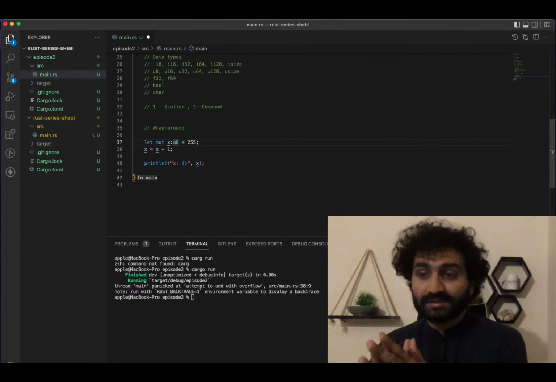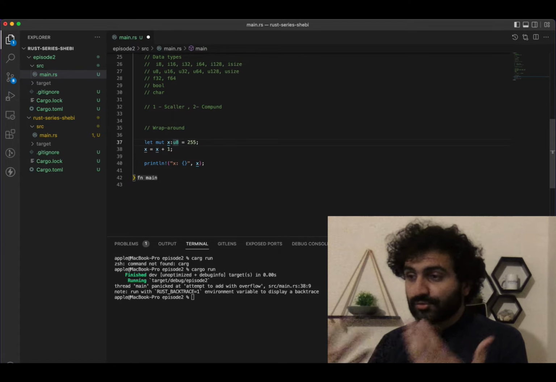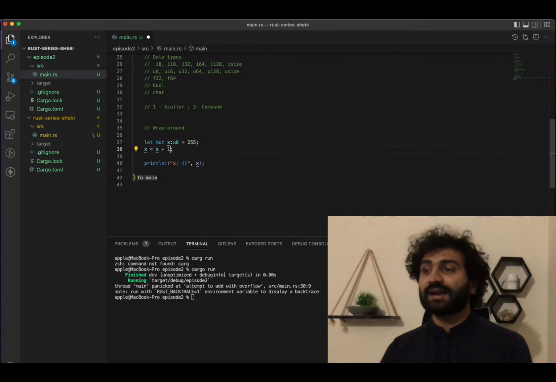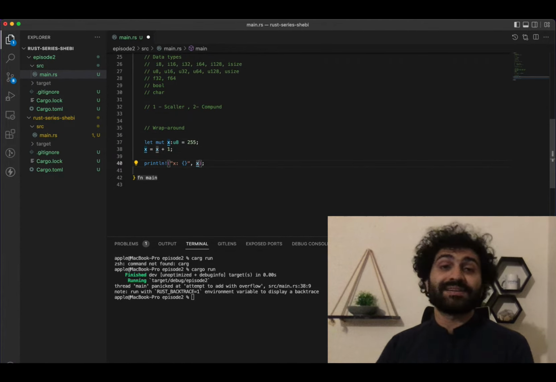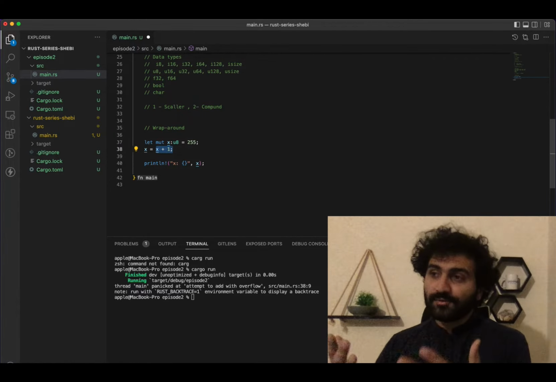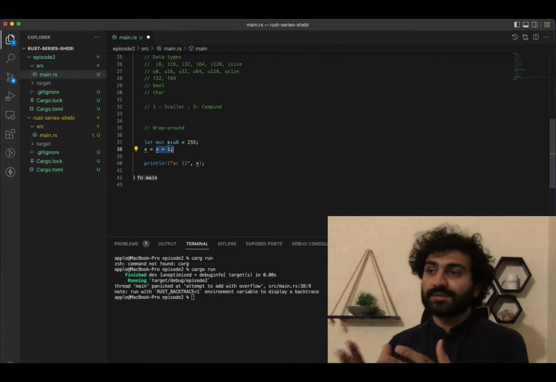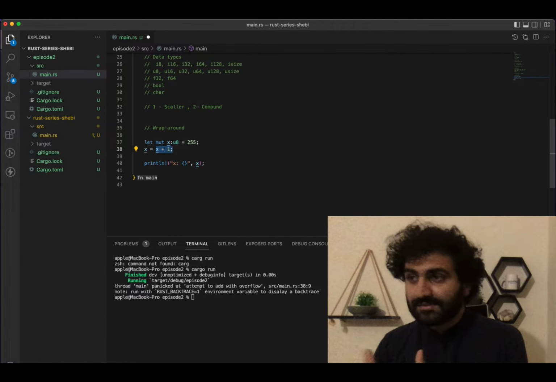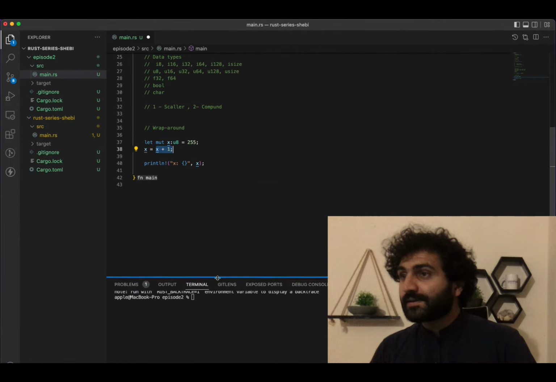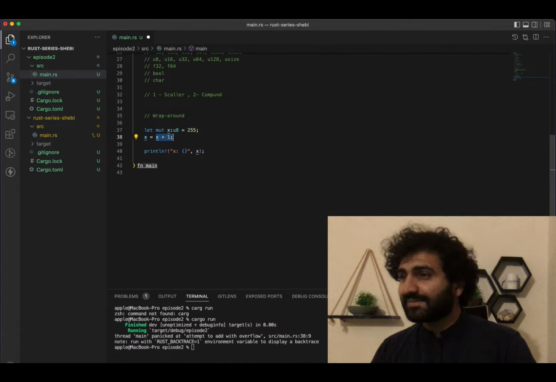And there are some methods to avoid the program panicking. You can just wrap around, and when you add one, this X will go to 0. We will discuss these methods in later videos, like what these methods are, and they are really helpful whenever you have a fear of wrap around, where values might be mismatched. So you can use these wrap methods, and this will make things a lot easier, and it will not cause the program to panic. So this was all, I think, with primitive data types.